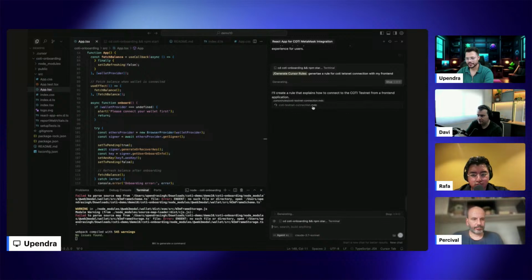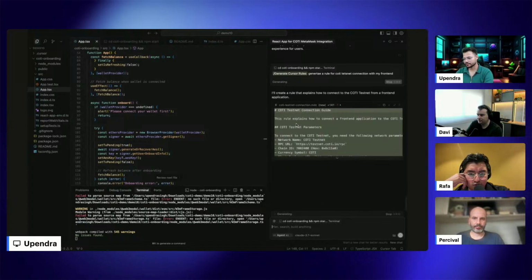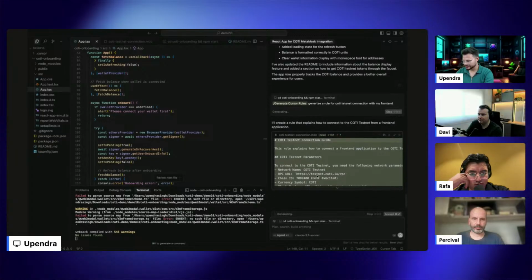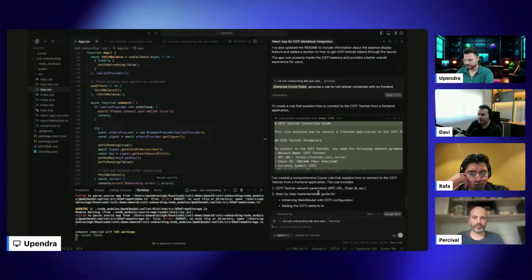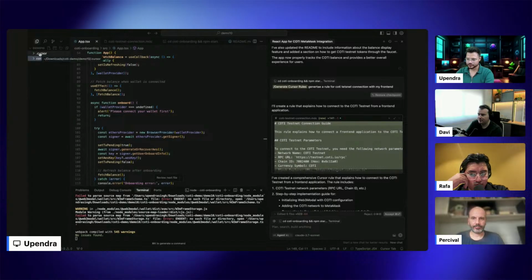I have used the same rule and created this file, and this one is also creating this MDC file. From the new update of Cursor, you need to create the file in the .mdc format. Initially it was different, but that has been scrapped. Now everyone is using this one. So as you can see, it has created this file, and it automatically created a folder.